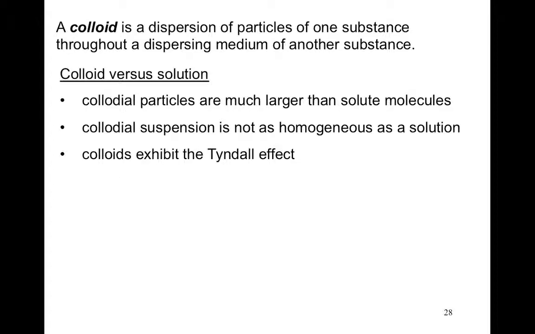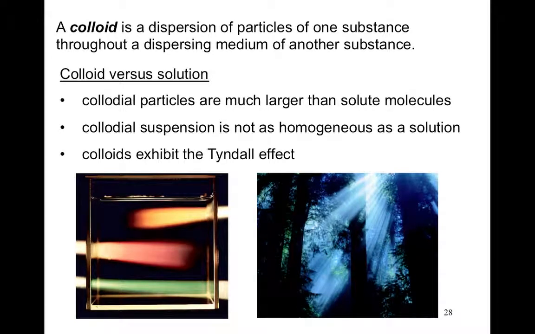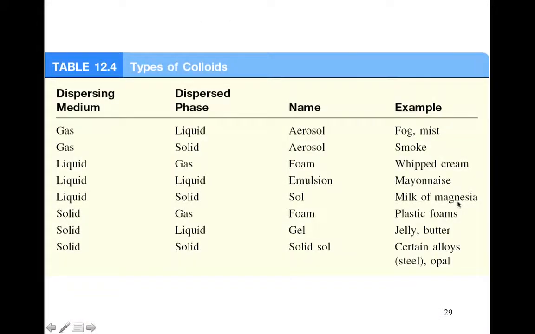And so for a Tyndall effect, you take a laser pointer, shine it through soapy water, and you can see the laser the whole way through. Here you have some colloid examples where the light, if it weren't a colloid, would just be light here, nothing else. But when it runs through the colloid, it starts to spread out. And here you have some sun rays coming down through some fog in the forest, and it's exhibiting the same effect. So here are some different types of colloids.